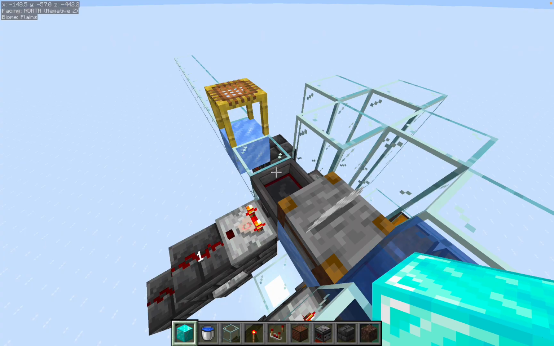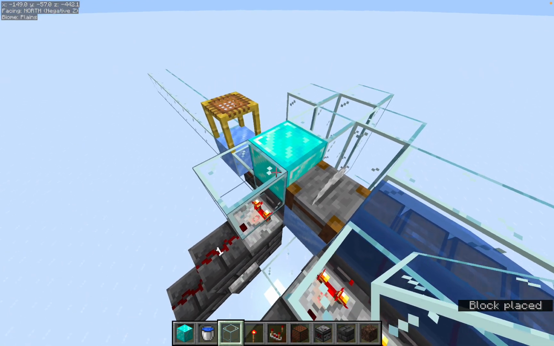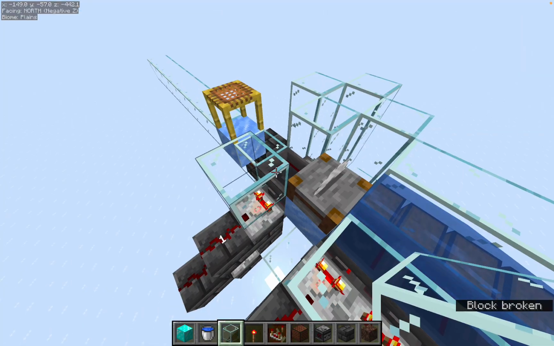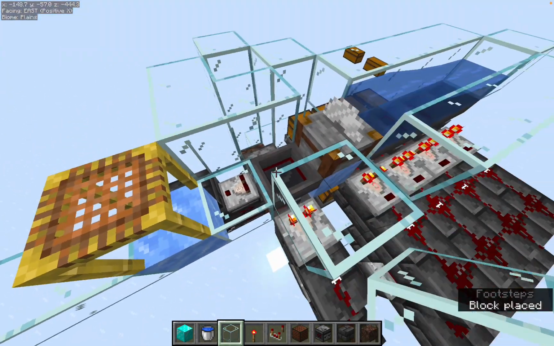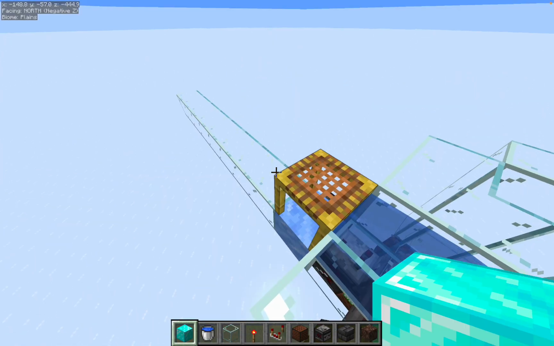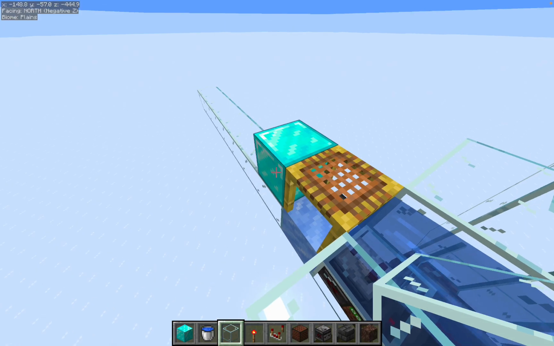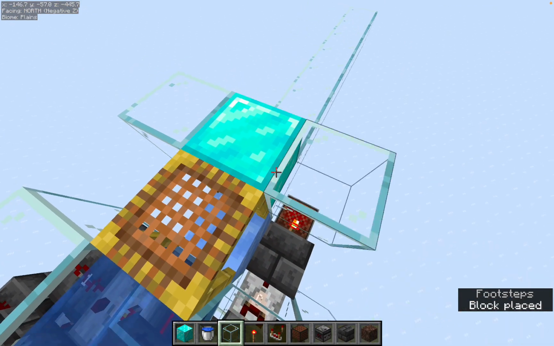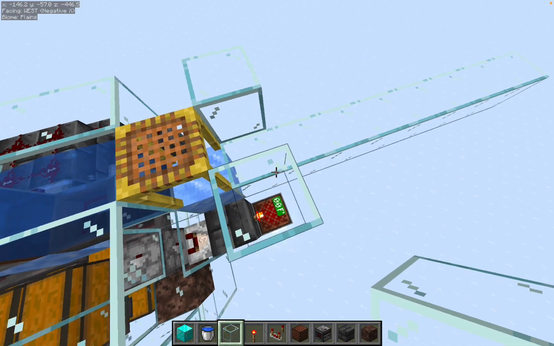Place another temporary block here. Place glass on the back of it. You can now break the temporary block. Fill in glass as follows. You can now place water here. Place a temporary block on the back of the scaffolding. Place glass on either side. Extend this out another 7 blocks.